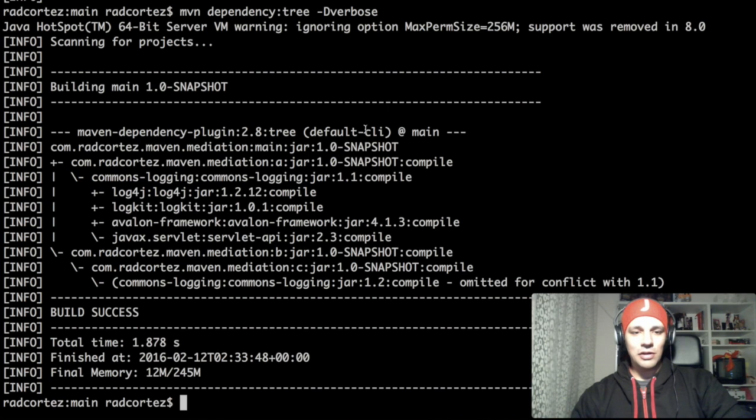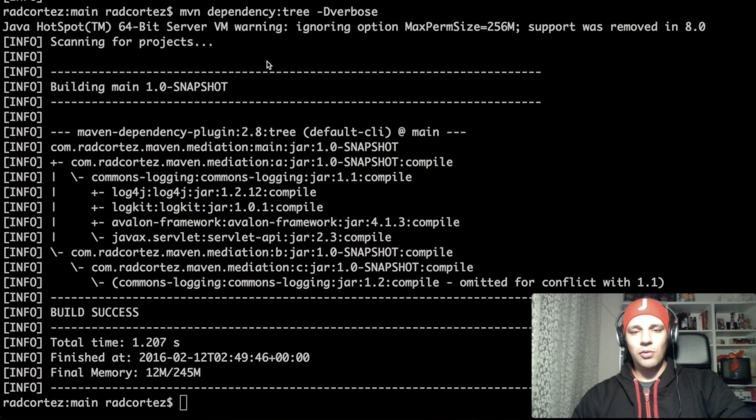Now for this particular case, you can see that I'm including the commons-logging library 1.1 on my project A. And then I'm including commons-logging 1.2 on my project C. But C is a dependency of B, while A is directly included in the main project. So what dependency mediation actually does is, when it finds the same dependency but with different versions, it will go to the first dependency that it finds on the tree. So the shortest, nearest definition first. In this particular case, if I want to use 1.2, I will have to include it directly in the main project, because 1.1 will always be selected since it's the shortest dependency, nearest to the main project.